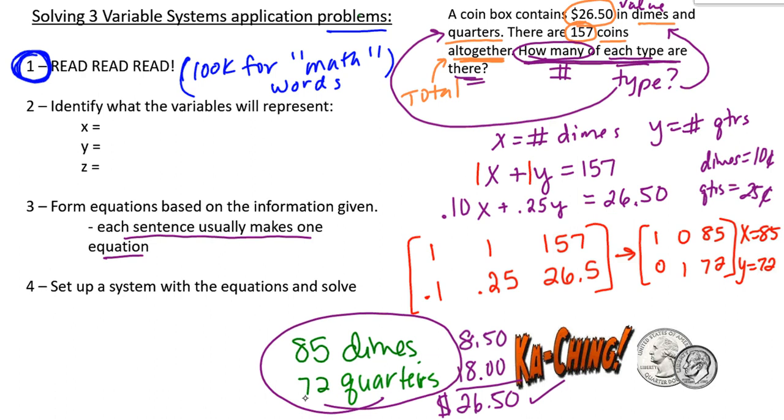So that's the best part about matrices: now all you've got to do is get the system set up. Once you have the system, you're ready to go, boop, boop, boop, calculator says or Desmos says or whatever. It's just setting up that takes the thought. But they're all basically the same, these simple steps. 1, 2, 3, 4. 1 is not so bad reading. It's 2 and 3 that take the practice. 1 and 4, not too bad.